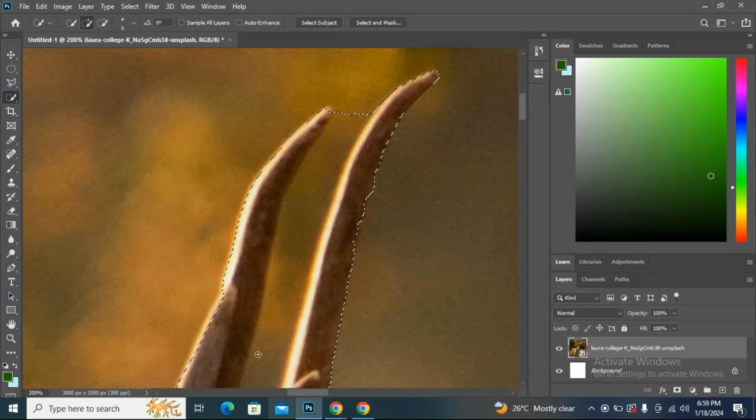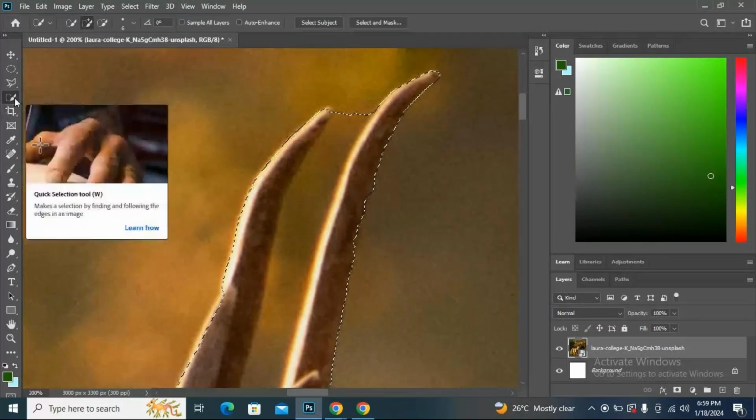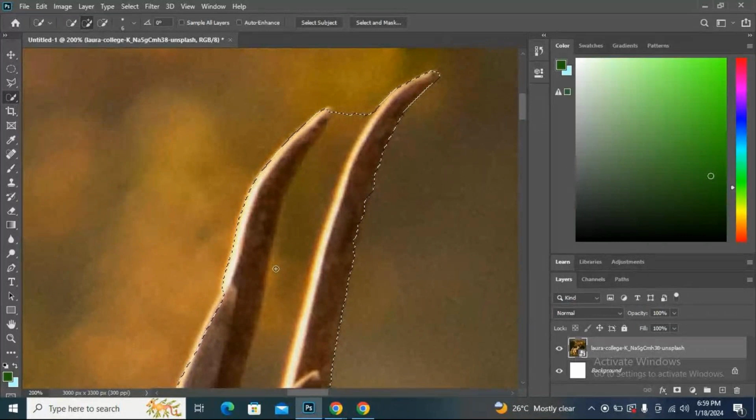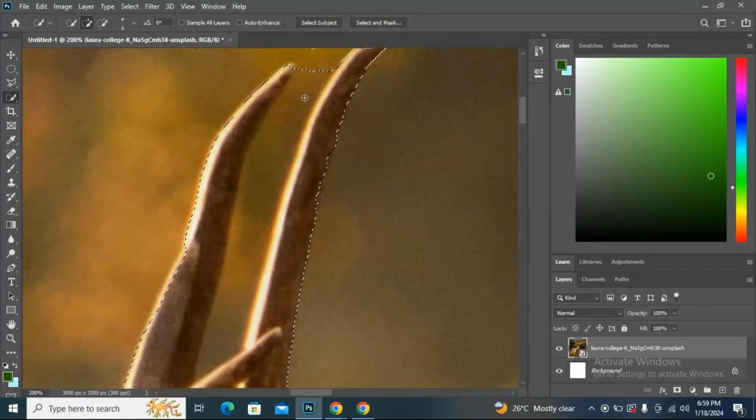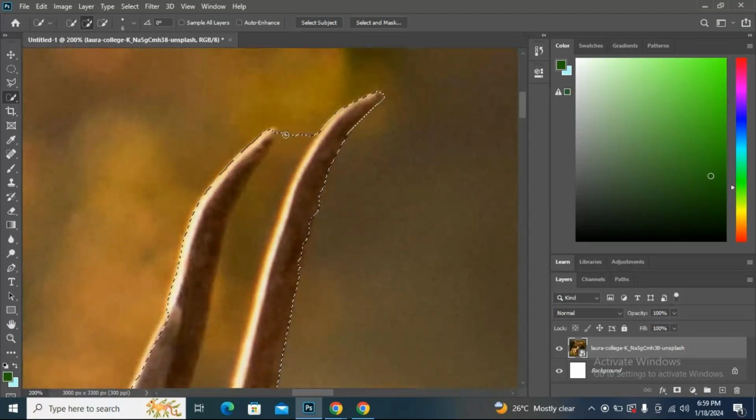And if you want to go with this polygon tool, it is easy to go with this, or else if you want easy selection, you can go with the options only when there is a need of selecting the edges properly, things like this. So you need to correct it. So see here, hold alt and just drag it.